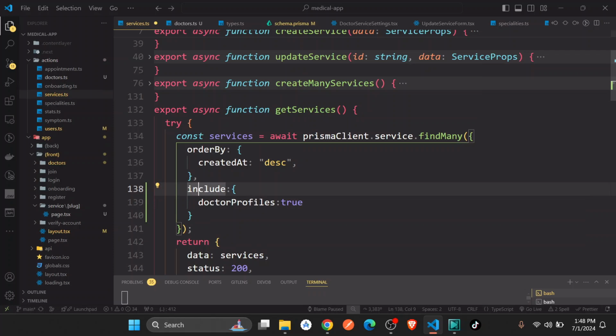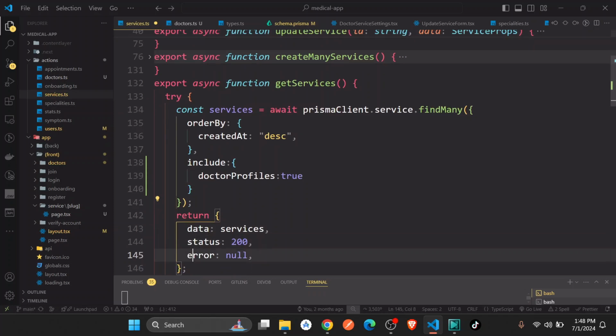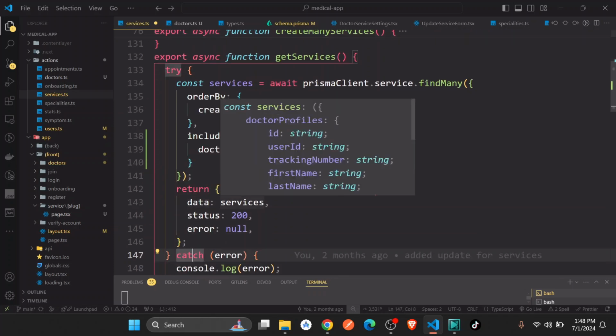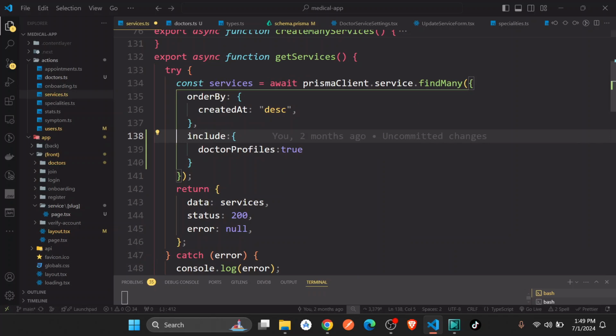So we can go ahead and somehow return something we want, because now it has all these profiles. Okay, so we would not want that.